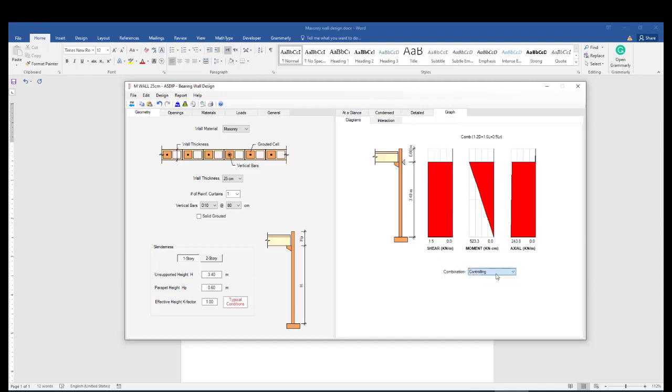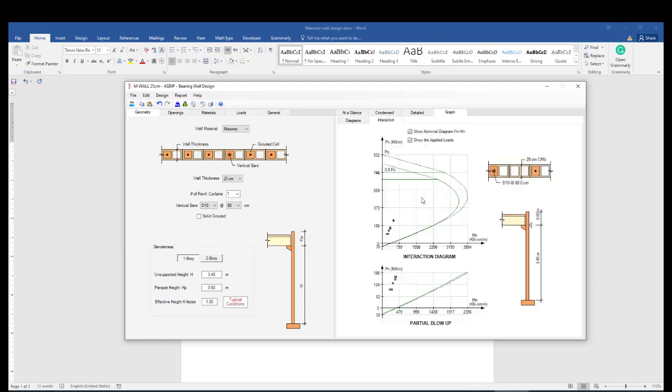From all the combinations, it automatically selected a controlling combination, and we can see the shear 1.5 kilonewtons per meter in the wall, and this is the moment with a large moment at the top, and the axial force, and the last one is the interaction diagram. In a previous tutorial I discussed this; it is very important for understanding how your column capacities relate to the loads you are giving.